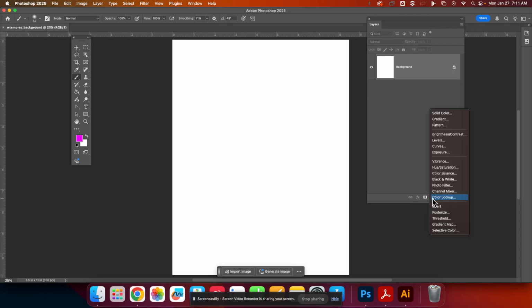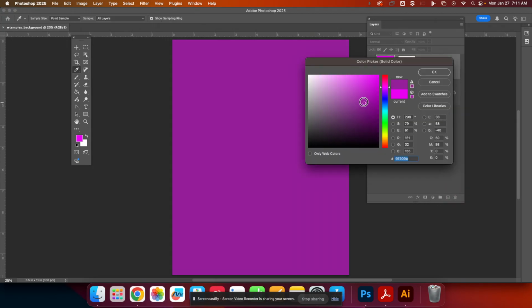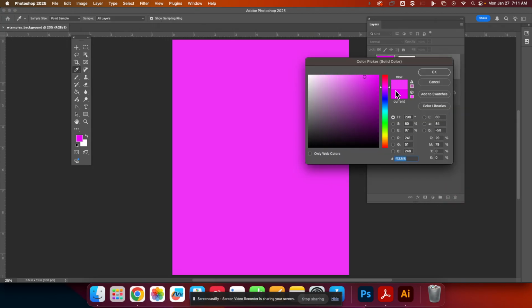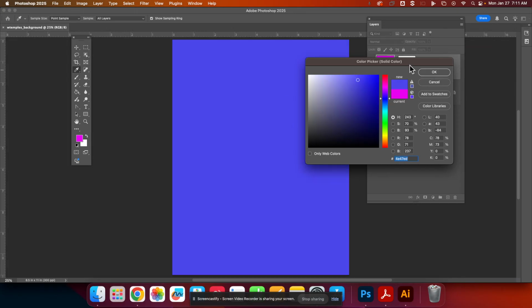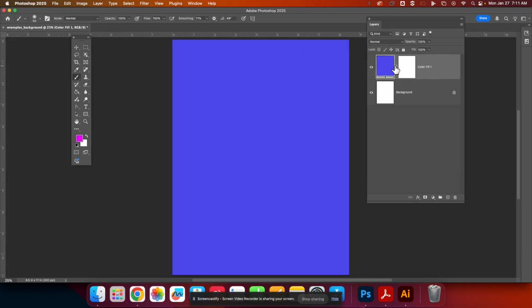If you go to your adjustment layers and you go to solid color, it should pop up the color picker, and you can create any color in here, hit OK, and it's going to create a layer for you. It's got a mask, right? If you wanted to use your paintbrush tool, and we're going to learn more about this later this week, you could come in and paint, and that's going to paint that color because I am not on the layer mask. So let me undo that.